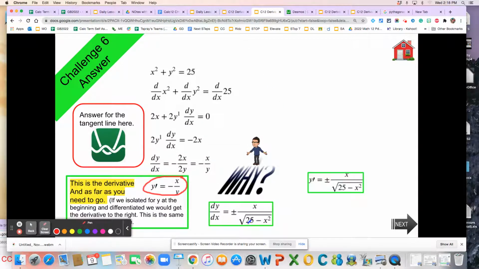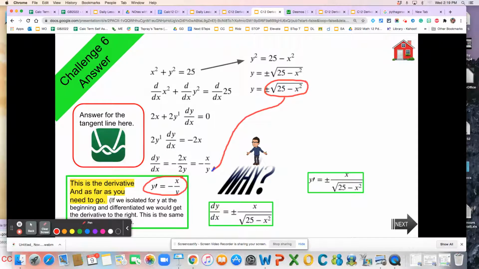What follows is, how do we know that's the derivative? Well, another thing we could have done is isolate y squared, and take the square root of both sides. Now y equals plus or minus the square root of 25 minus x squared, which is true. Notice this piece right here, that's what y equals, so we could literally sub it in there. If we plug in x equals 3, you're going to have 25 minus 3 squared, which is 9. 25 minus 9 is 16, and the square root of 16 is 4.